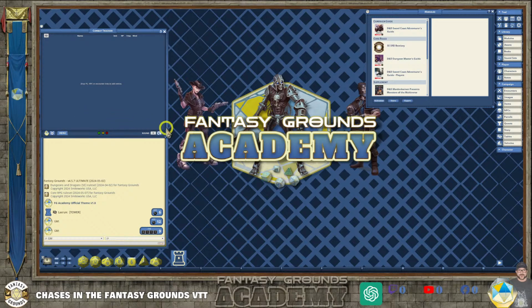But this does assume that you have access to at least the Dungeon Master's Guide and possibly Tasha's, because there are also templates in there. And to top it off, there are some assets in the Fantasy Grounds art pack which have chase graphics, which may lend themselves to creating chases. Another thing that I've done is I've taken some information from ChatGPT and created some content for chases in particular. Some of the things I wanted to get into were setting up the content for that, and also some ideas on how you may want to theme or set up these things.